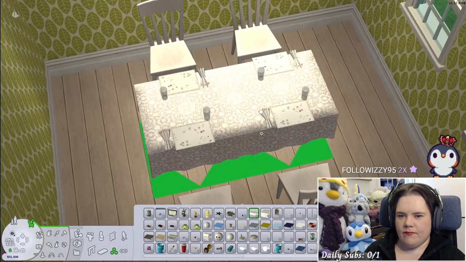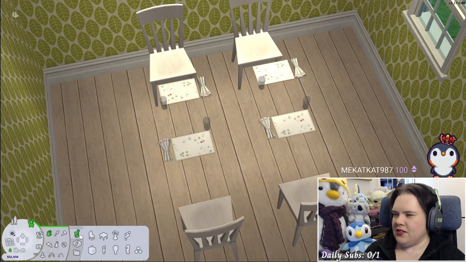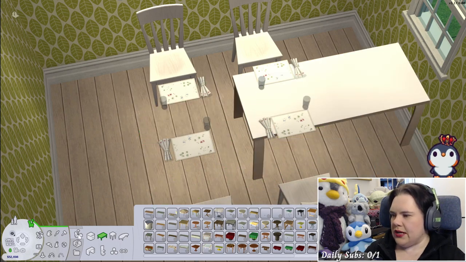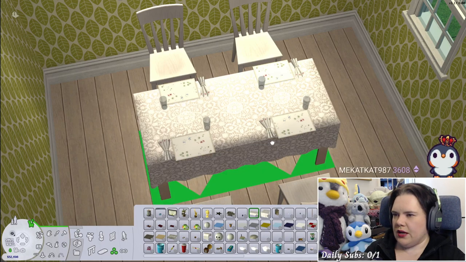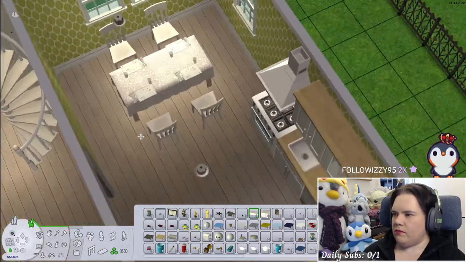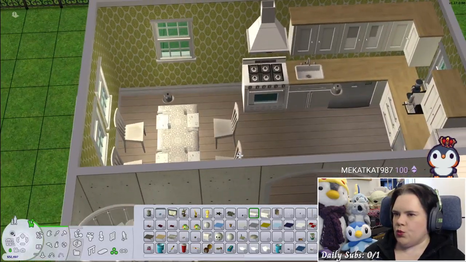Oh, no worries, Joe. Let me see. Since those things are floating in the air beautifully like that, okay, I'm just going to use that. There we go. And put the tablecloth so that it will look a little nicer. There we go. It's gonna be fine. Yeah, that should work.